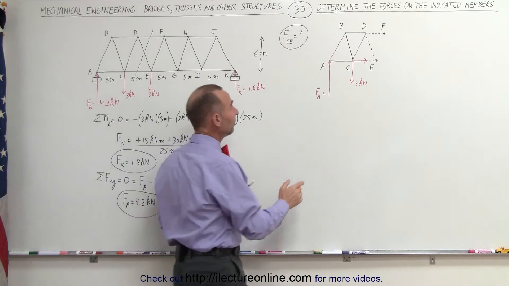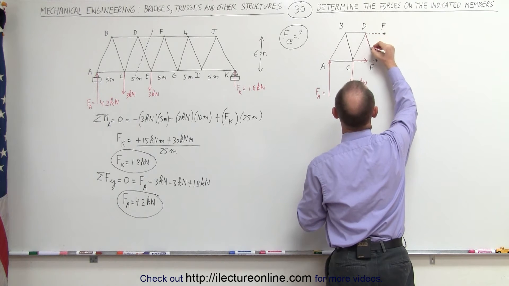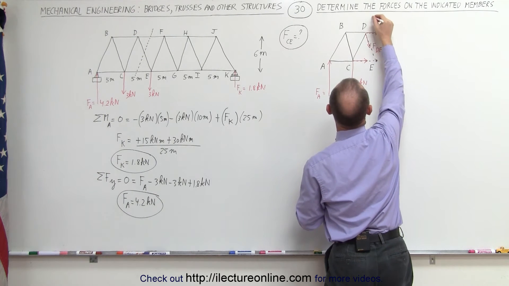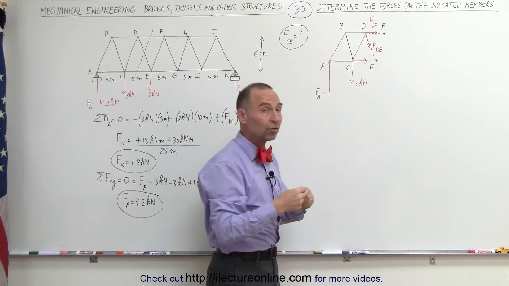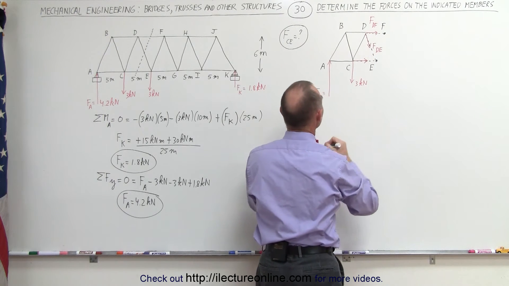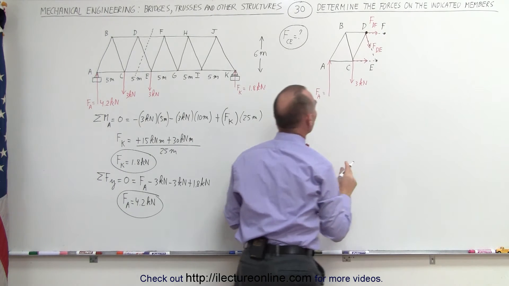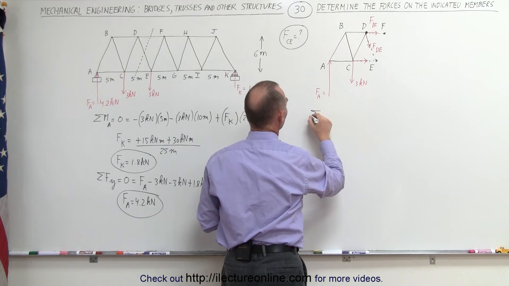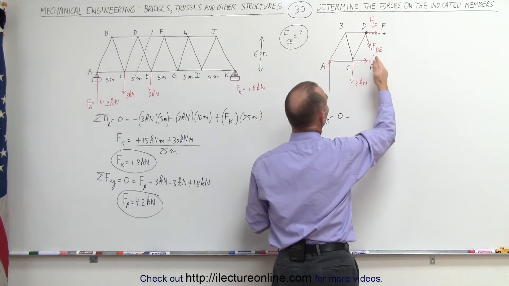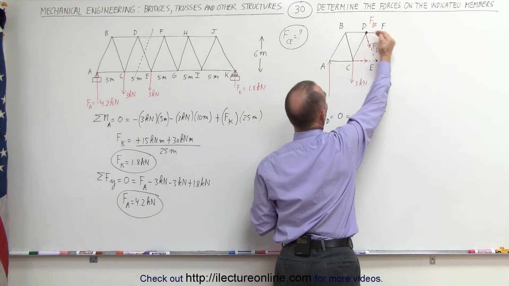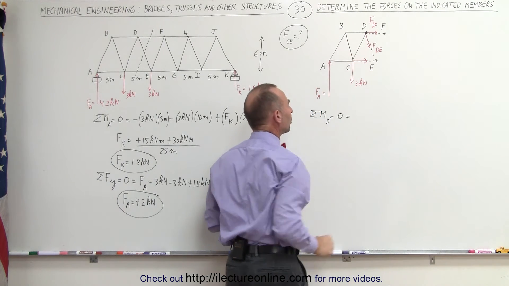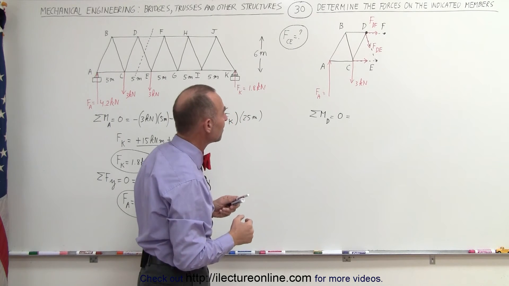We go to the section diagram. Notice we also have forces from D to E (F_DE) and from D to F (F_DF). To negate those two forces, we place a pivot point at D and sum all moments relative to that point. The sum of moments about D equals zero. The forces going directly through the pivot point are negated — we don't count those — leaving three forces, two of which are known, and the unknown F_CE.